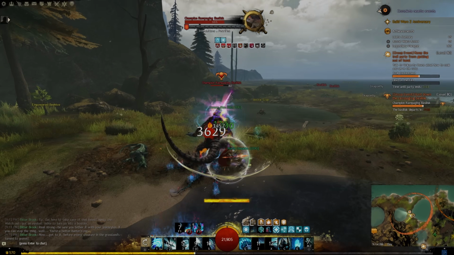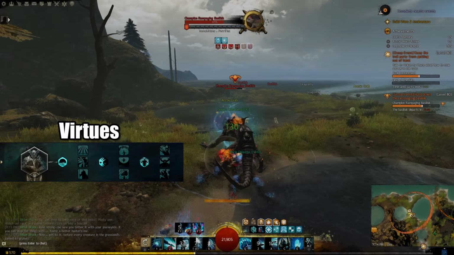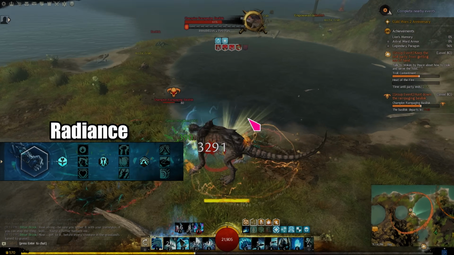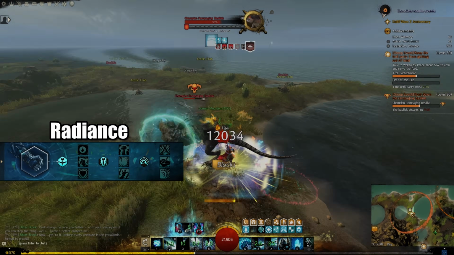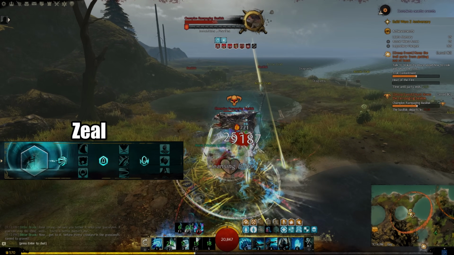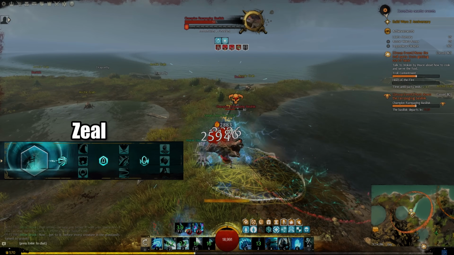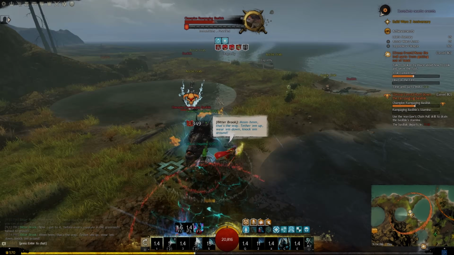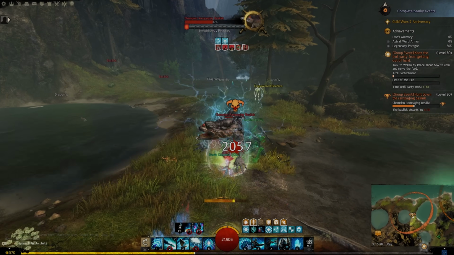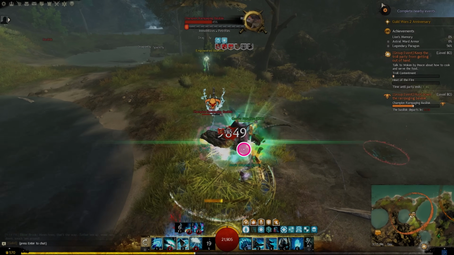For open world, I will usually take Virtues just for the general utility it provides. If I have a reliable source of resolution, I'll take Radiance for the resolution-based damage buffs. If not, I'll go with Zeal, and I'll make sure my rotations are based around using my symbol skills as much as possible. Now, obviously, you can read a lot further into this than that. This is just a basic explanation to help you understand why I may have picked certain trait lines.